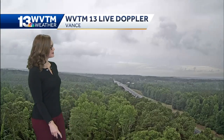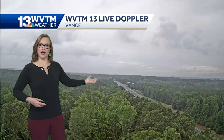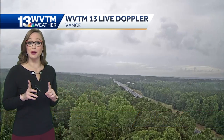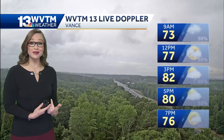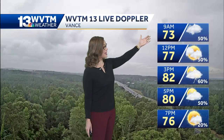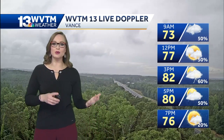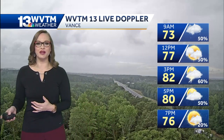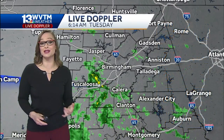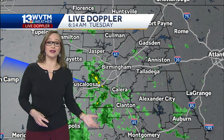The birds in the trees that we see from our observation deck — it's really not an observation deck, but this is a camera mounted on the WVTM 13 live Doppler. We see showers with our own two eyes, and rain chances are going to be pretty much intermittent through at least 9 a.m., with coverage in Tuscaloosa County likely being one of the areas that will see rain on and off throughout the day. Because of the cloudiness and the rain, temperatures stay in the upper 70s, low 80s.